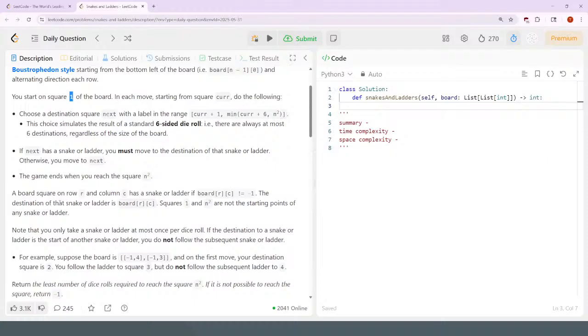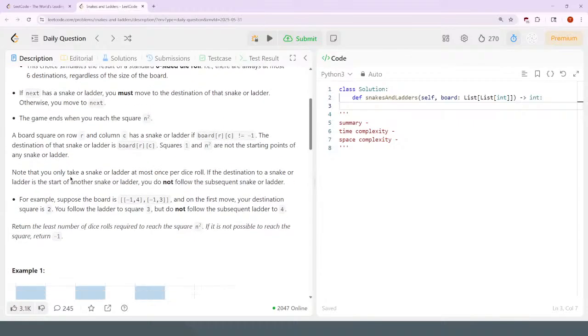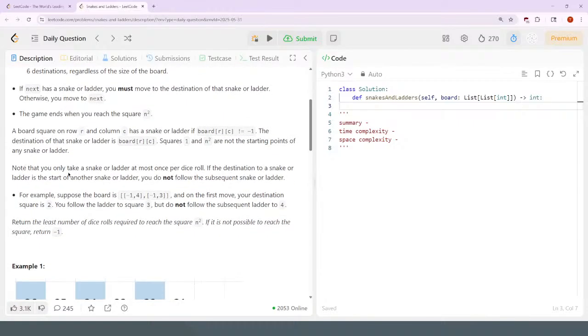The destination of the snake or ladder is board[r][c]. Squares 1 and n squared are not the starting points of any snake or ladder. Note that you only take a snake or ladder at most once per die roll. If the destination of a snake or ladder is the start of another snake or ladder, you do not follow the subsequent snake or ladder.